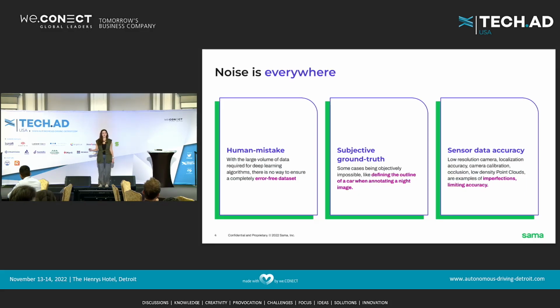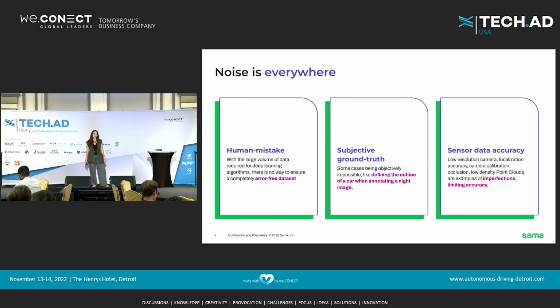So there are 3 different types of noise that I'm going to be talking about right now. The first one is human mistake. And with the large data sets that deep learning models really need, it's impossible to guarantee an error-free data set. If someone tells you otherwise, they're lying. Because data annotation, or ensuring that you have the right ground truth information, still requires a manual process. Even if it's someone checking and ensuring that the data is right, someone might have checked wrongly. So there's no way that you can avoid the human mistake out of it.